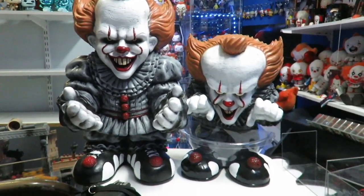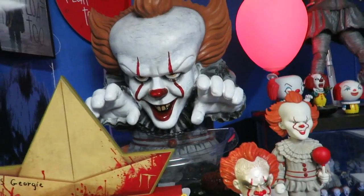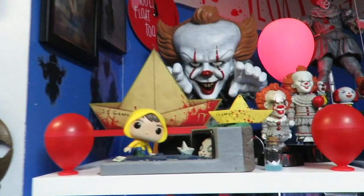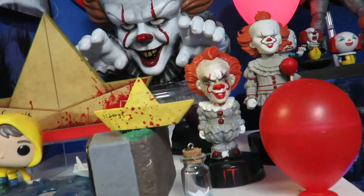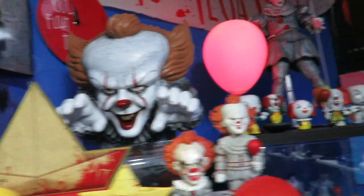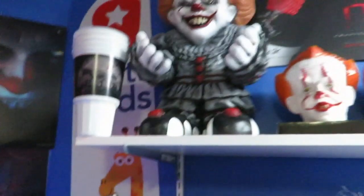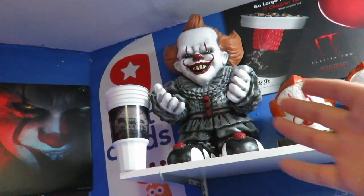There's a little bit of a comparison with the two. Right where I have mine displayed is on top of this detox case — I actually think it fits perfect. You can see all the cool little goodies I have up here, Pennywise right on top of the detox case, and then on the other detox case we have the NECA one, and then over here we have the other Ruby's costume Pennywise the clown.